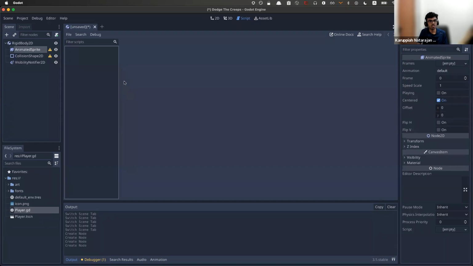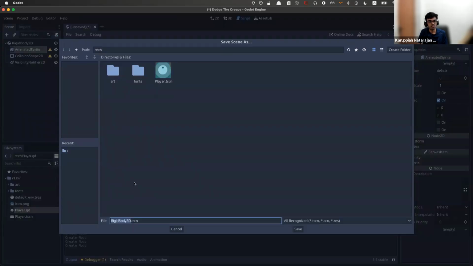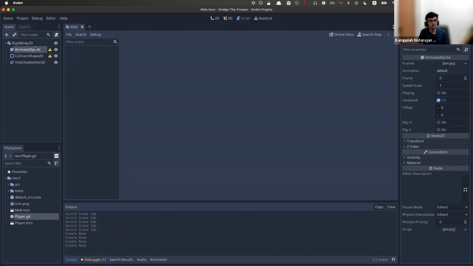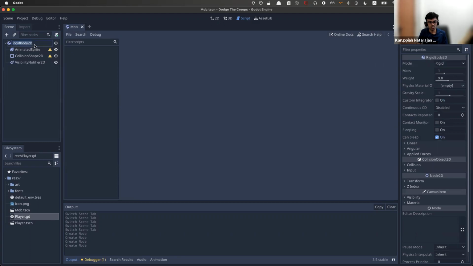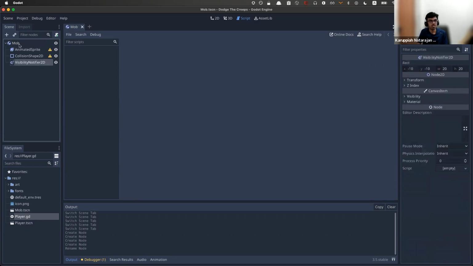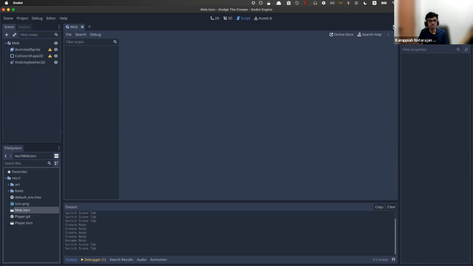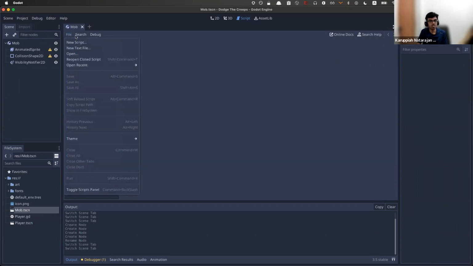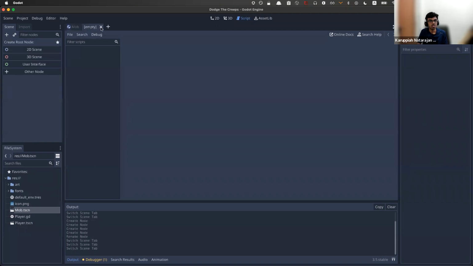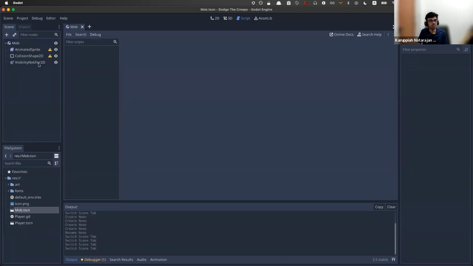I have to save this as mob. I click mob.tscn and it doesn't show much. How do I even see this?